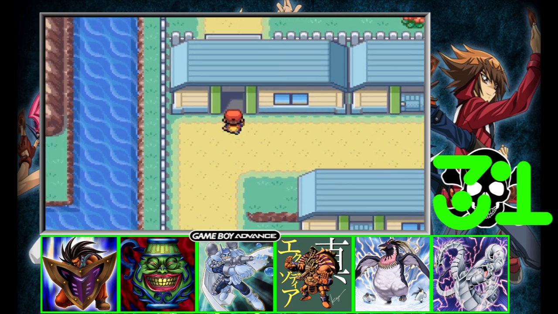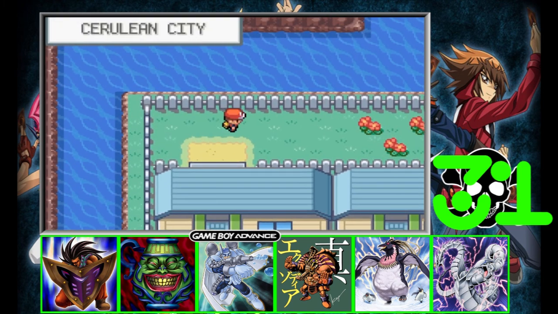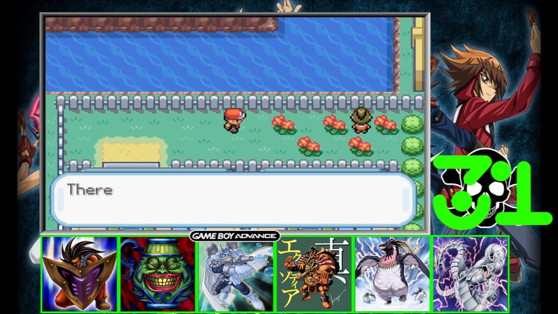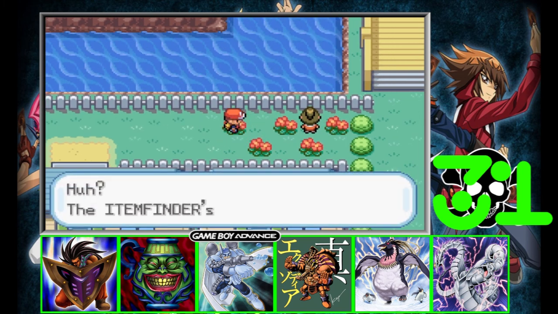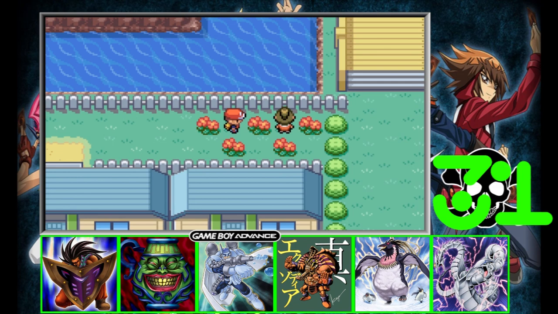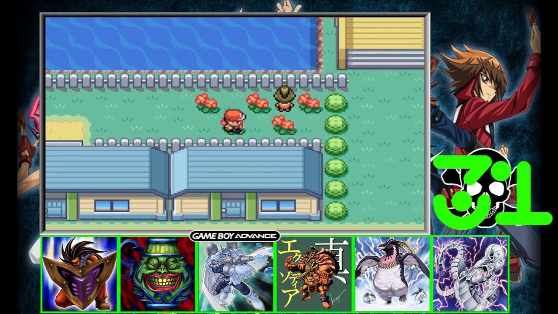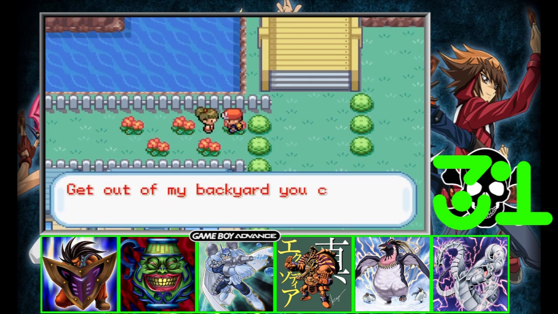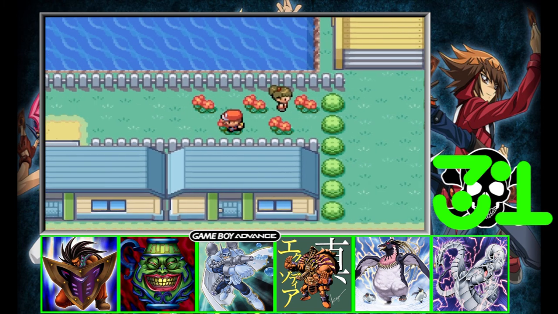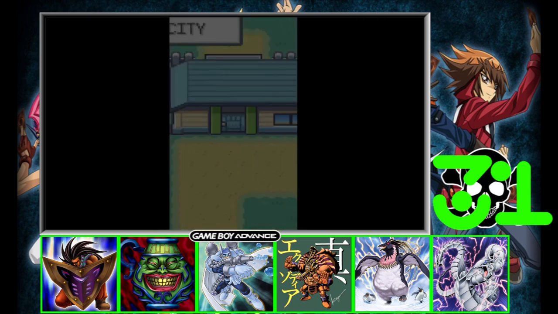Going over here. I guess it's over here, right? No, it's here. Oh, a rare candy, neat. Now. This is now my backyard, you dimwit.